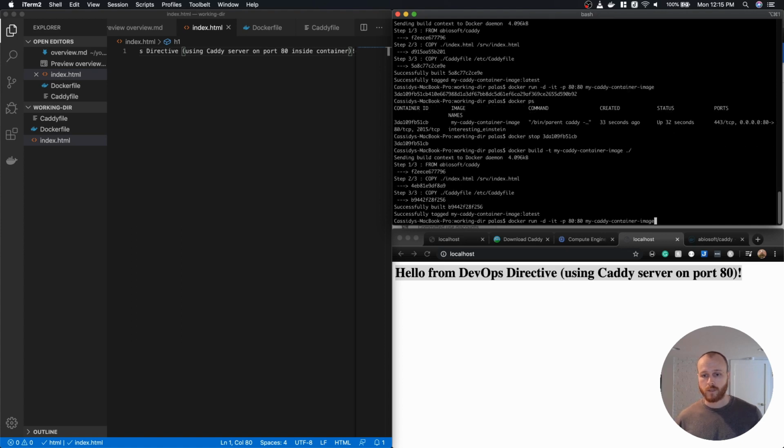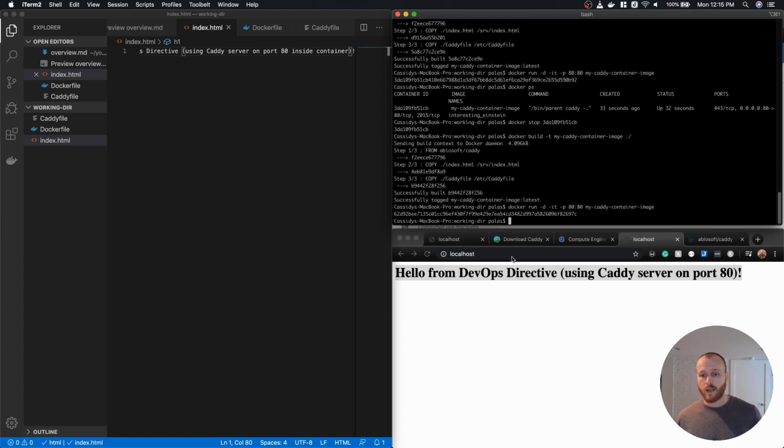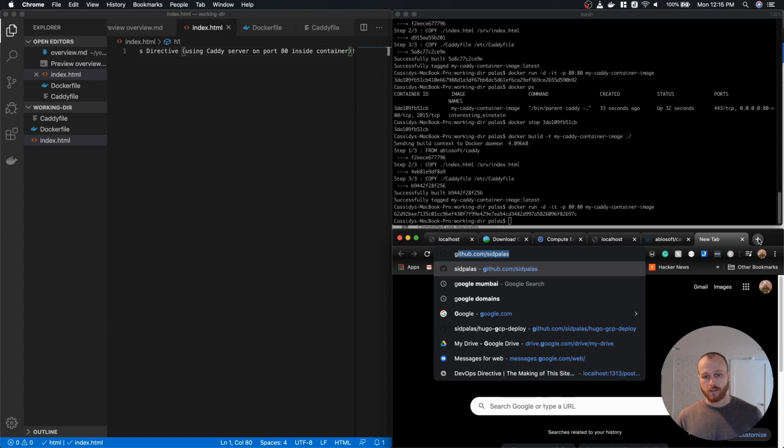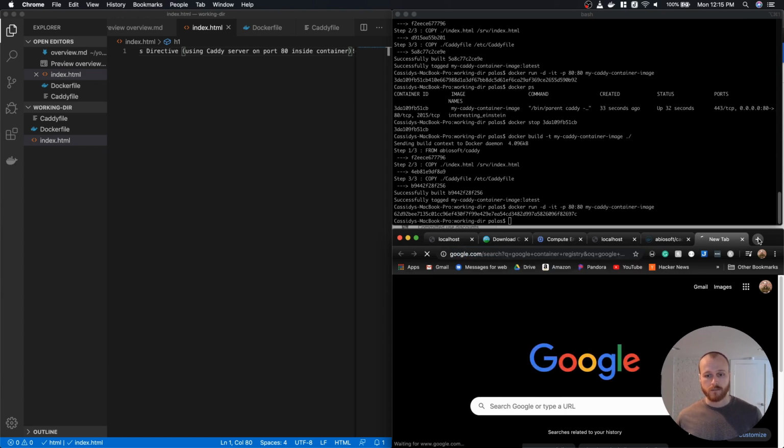There we go. Then I'm going to do the same docker run command. And so now if I reload it, I should see inside container reflected there, which we do. Awesome. So I could then take that container image as I've defined it and push it to Google Container Registry.